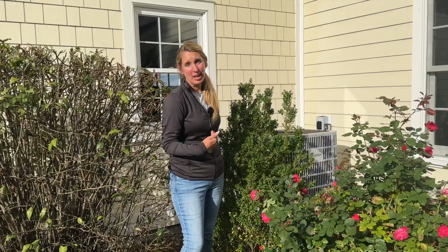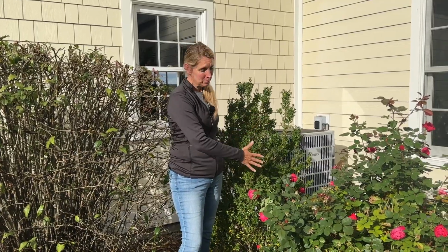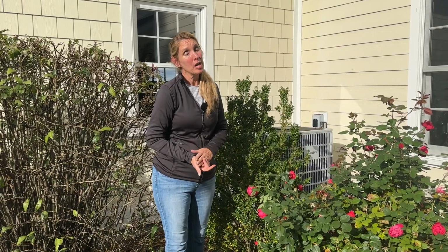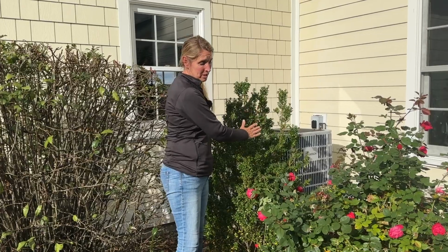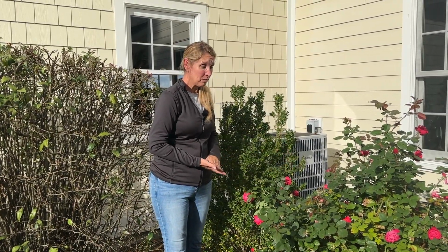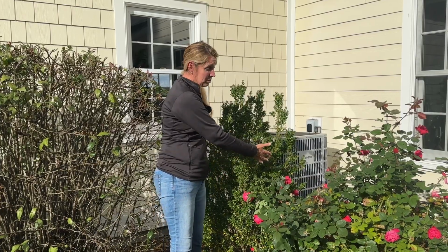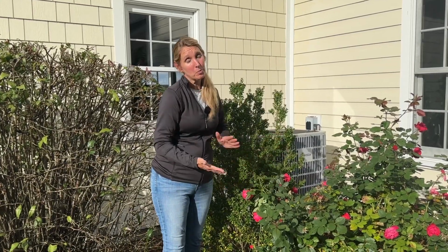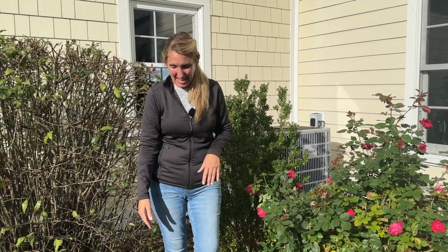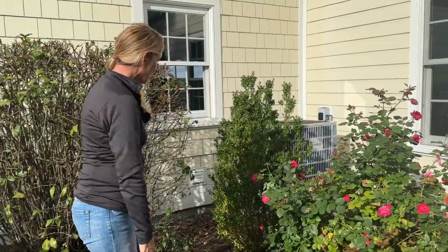Okay, so our Steeds Holly is all planted in place, and I think it looks fantastic. It does a really nice job just with one shrub here screening the utilities over in this corner. And because it's fall, we really didn't want to have to move the rose. So once this starts to grow, we can move the rose, but we'd like to do it at the proper time, which is not fall. So that's it. I'm just going to stand back and give you a look.